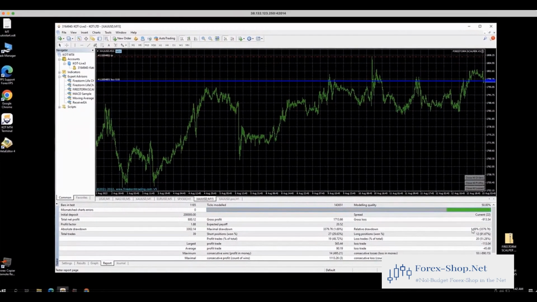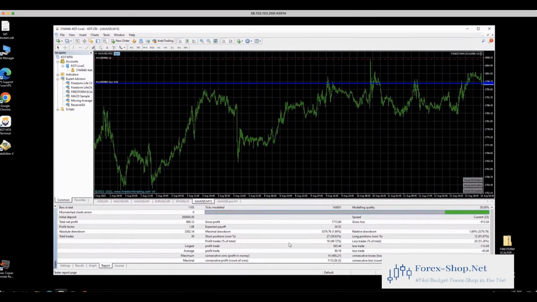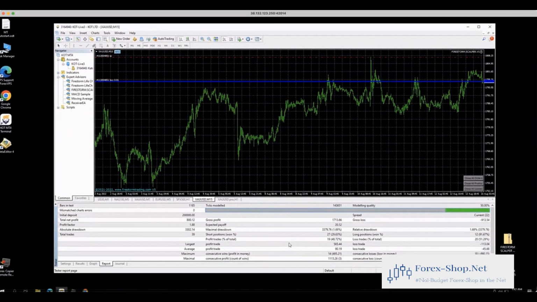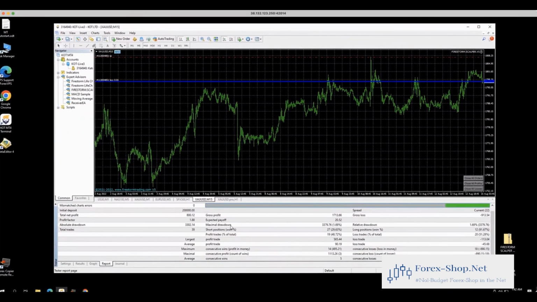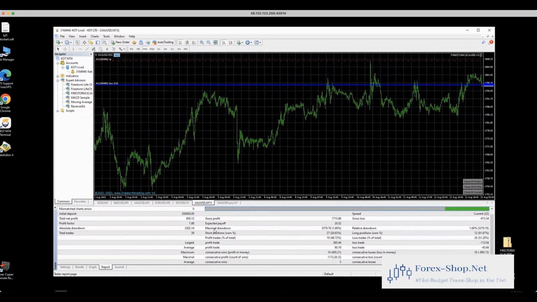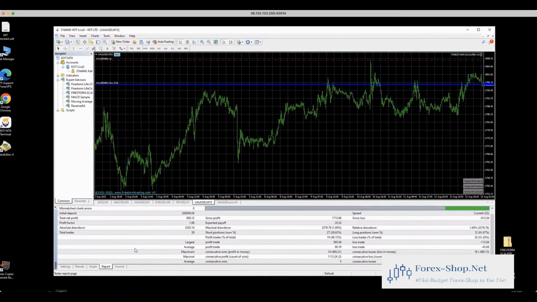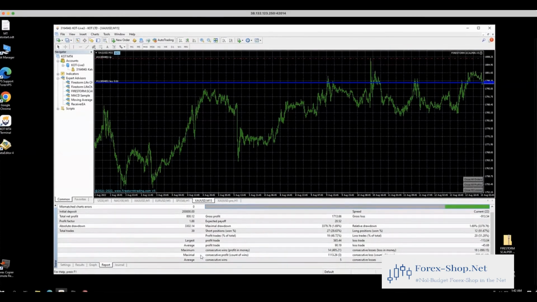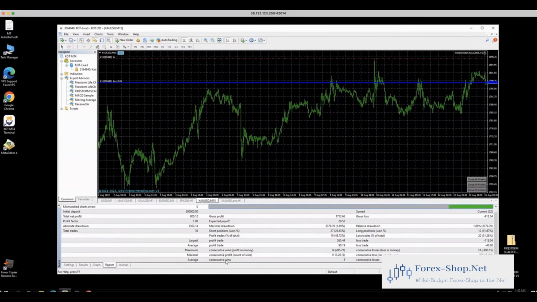The drawdown was 1.69%, which is really good on a 200K account. This set file can be fixed up a little bit more. That's why this set file is not out there yet. This is one that I'm actually messing with as we speak. And if you want to save your set file to look at it a little bit more, you would right click, save report, and it will bring it up on your browser and show you everything in more detail.